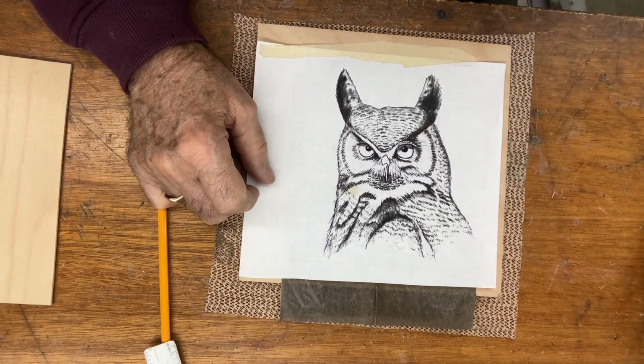That's going to come right to, I hope you guys can see this good, right around the beak here. Now, there's some straight line work here. I'm going to try to go in and put these in. So I'm actually going to follow the line work here. And this is what I was trying to say to you before.